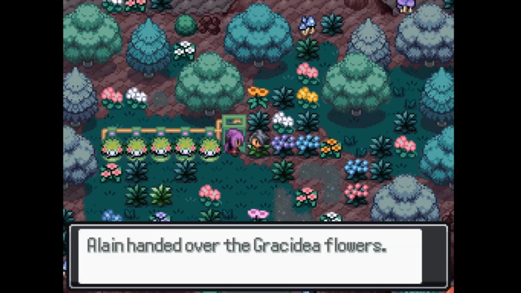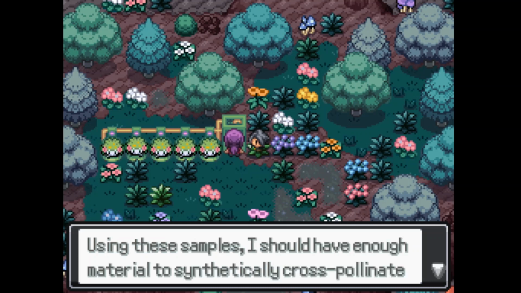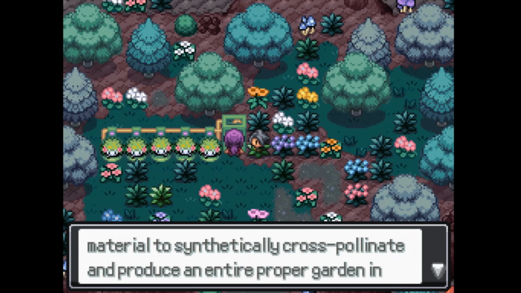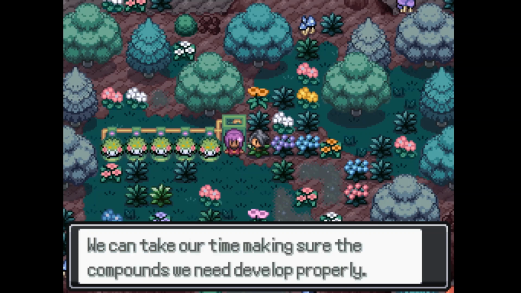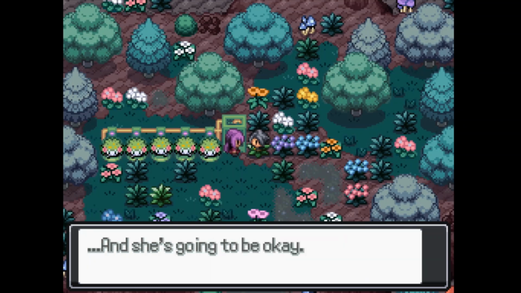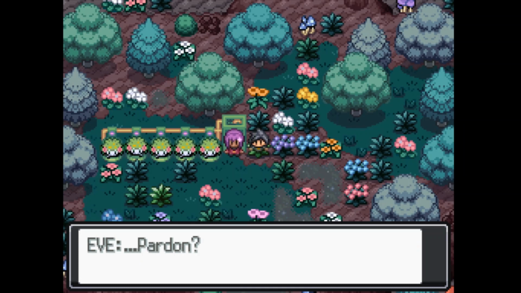You found them. Alon handed over the Garcita flowers. Perfect. Using these samples, I should have enough material to synthetically cross-pollinate and produce an entire proper garden in this environment. This would normally take a while, but as long as Lumi is in a stable condition, there's no need to rush. We can take our time making sure the compounds we need develop properly, and she's going to be okay. What in the fresh fires of blank is this?